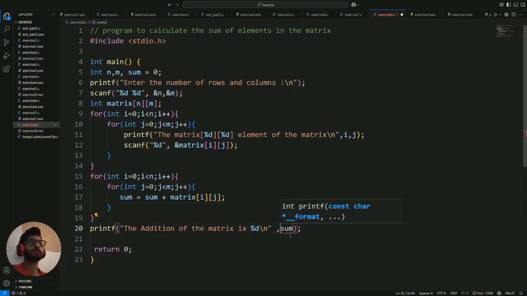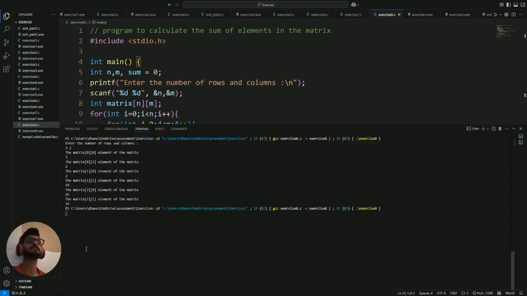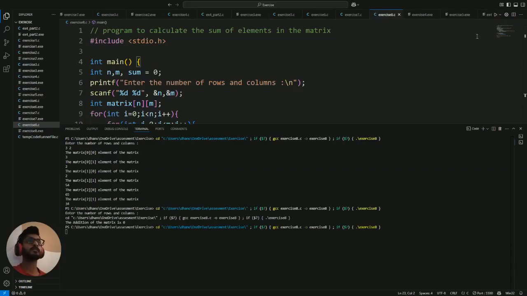Okay, here semicolon. We'll run the program again and let's just wait for it to compile. The program is taking time to compile.